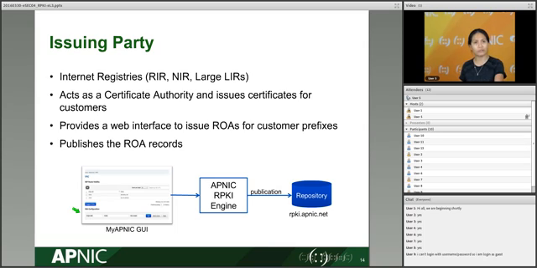So that's the form that you can see here. It's not very clear here, but once you download this, you can zoom in. Or if you have a MyAPNIC account, try and log into that, and then try this. Look at this part, right? It will be published using the repository at rpki.apnic.net. So again, it's not just APNIC. LACNIC, RIPE-NCC, AFRINIC, ARIN, all the other RIRs will have their own repository. So you'll see there rpki.arin.net. That's another repository. Big NIRs and LIRs could possibly have their own repositories as well. So the purpose of the issuing party is to allow users to generate their own ROA records and then publish these records in a repository.